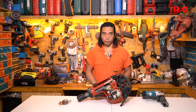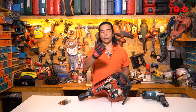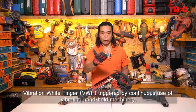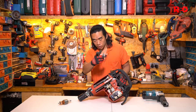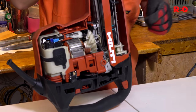And for vibration, we have this occupational disease syndrome. It's called the hand-arm vibration syndrome, or what we call the vibration white finger. It causes fatigue, frailty, and pain to your hand. So we have to look after ourselves. But how? It works. Look at this.